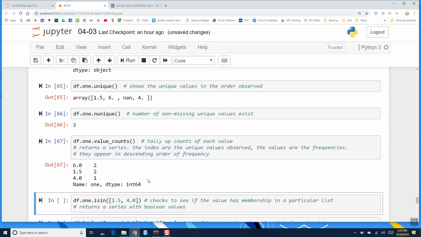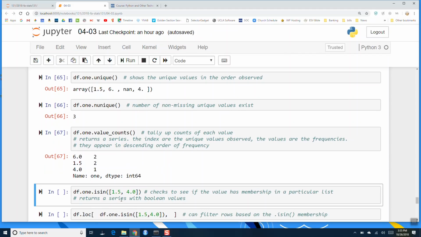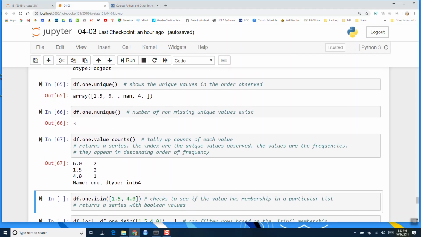And then there are other methods that we can apply to the series. You can check to see if a column has values in a set that you provide, or in this case, a list that I'm providing. So I'm asking which rows of column 1, series 1, have values that are in the set 1.5 and 4.0.